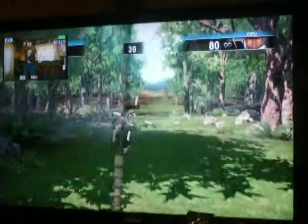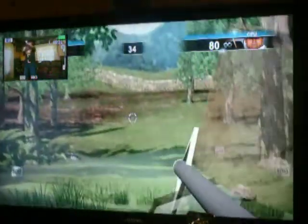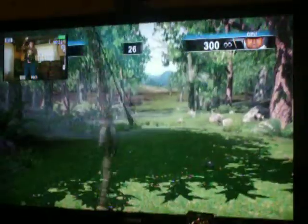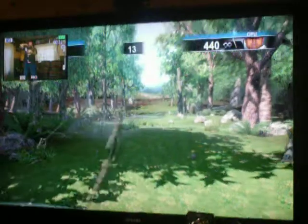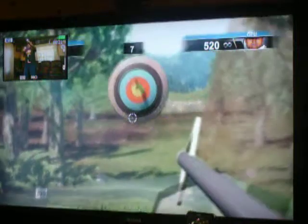Oh, you little jerk. It's basically a race. I didn't identify the target fast enough. And each round, it gets a little bit harder. Woo! Man. You really gotta notch them. You know what, I'm gonna wait until the target comes up this time. Or not. Did I not get that point? Wow, I stunk it up.